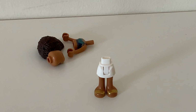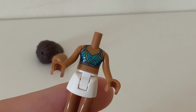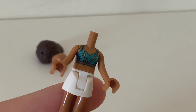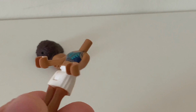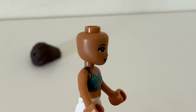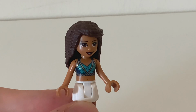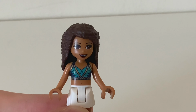Here are Andrea's pants. There are some cute sandals and it's a white skirt. The top has a super cute design with a little music note and it goes over to the back, but no printing on the back. So I think this is an old top. Head is just like before, beautiful with makeup on. And ta-da, her hair is on. So now we are done with this character.